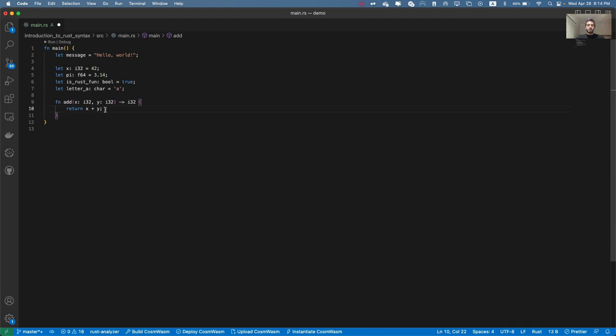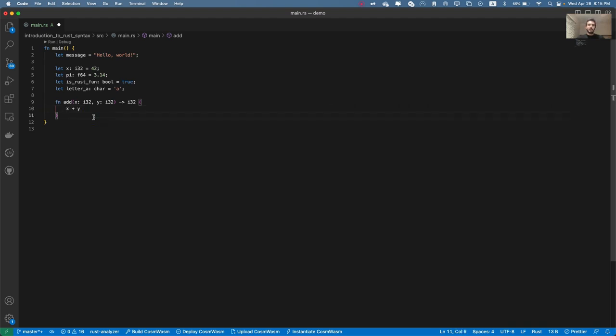So this is pretty routine in many programming languages, but we have a different way to do the same thing in Rust. Instead of saying return x plus y, I can also say x plus y directly. And if I don't put a semicolon at the end, it means return this value. So I can either put this like that, or I can say it like this. There's nothing wrong with writing it like this, but to be honest, since we can write it in a different way, many Rust developers use the style here like this.